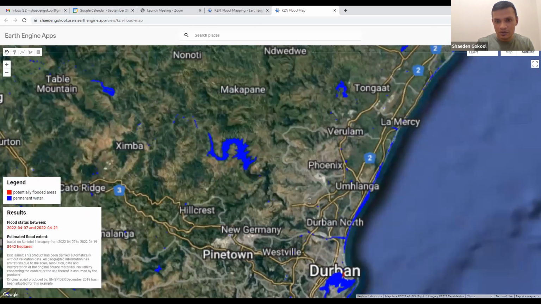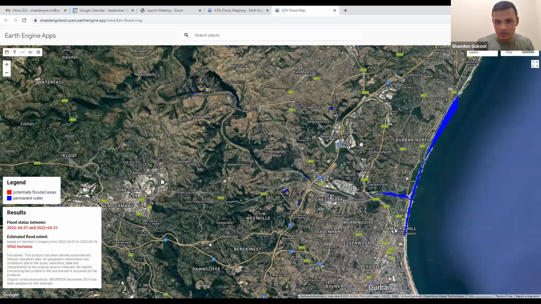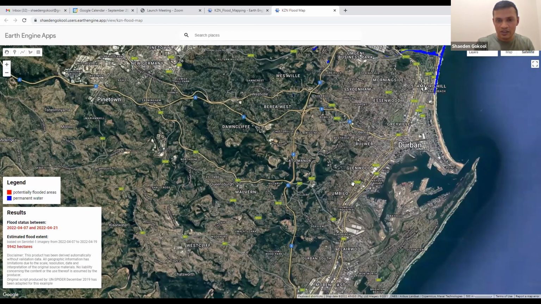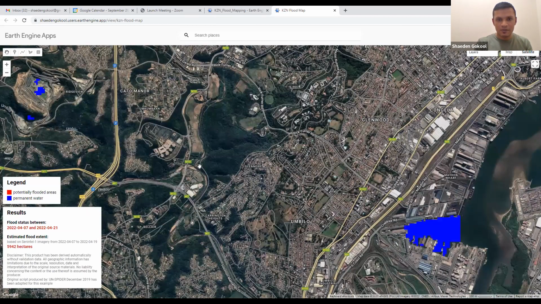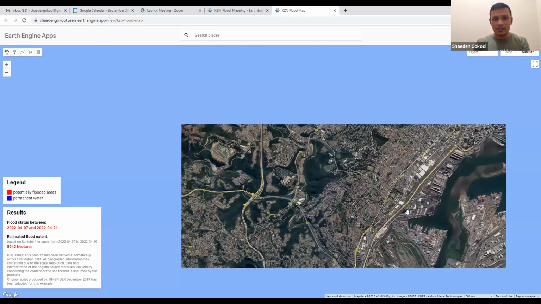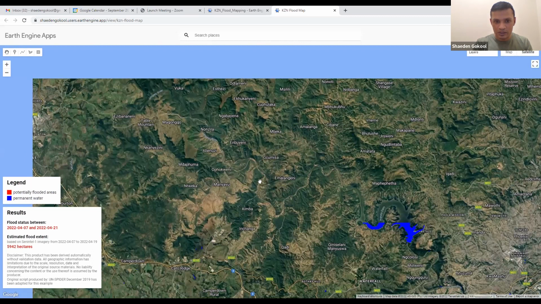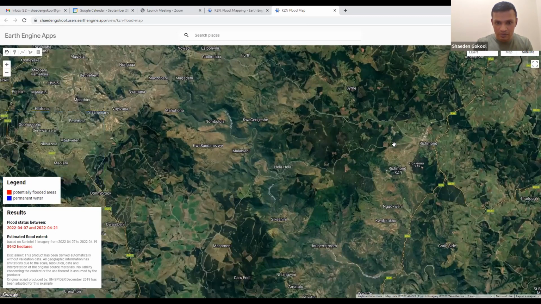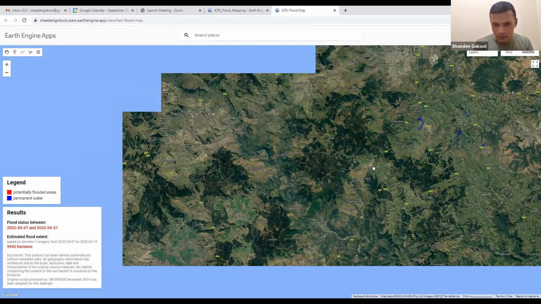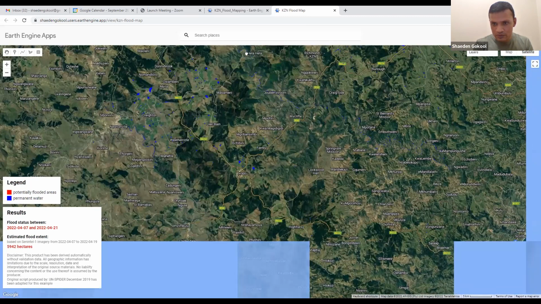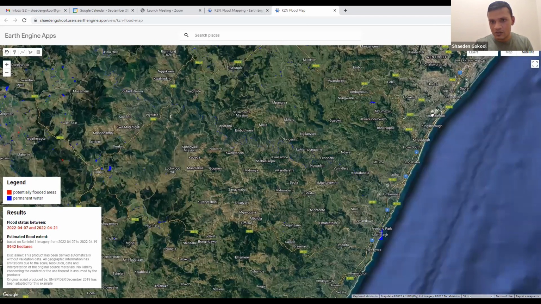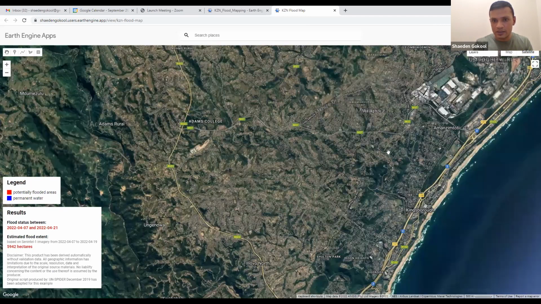If we zoom in further, Durban was quite severely impacted by the flooding. As you zoom in further, it takes some time, and then slowly you'll start seeing these different regions pop up. So you can see some urban environments impacted by the flooding and so on. And this was done for the whole of KZN, so it's for an entire province. I just have to navigate slightly to another region of interest, and I can zoom in again. Let me try and find a site that I know was impacted. This is also quite close to Durban, but this area was severely impacted.